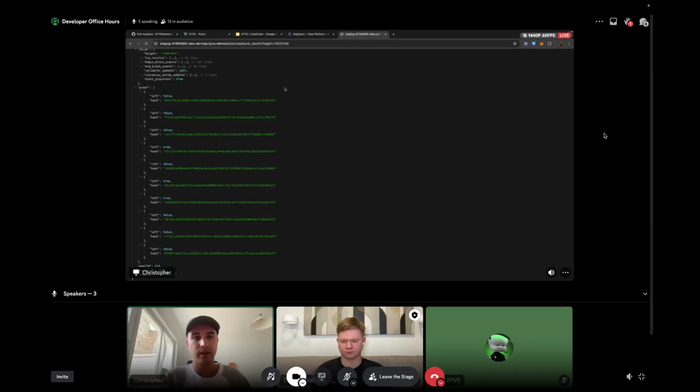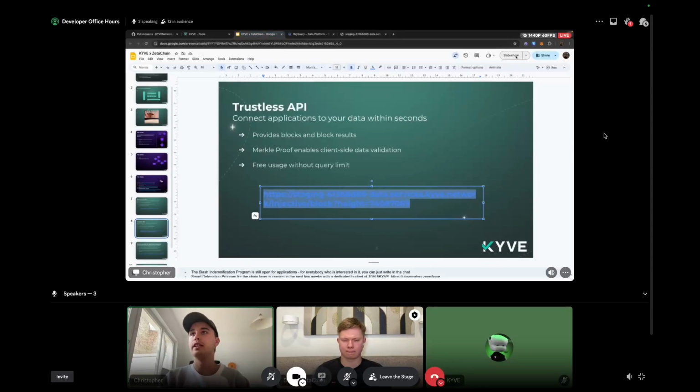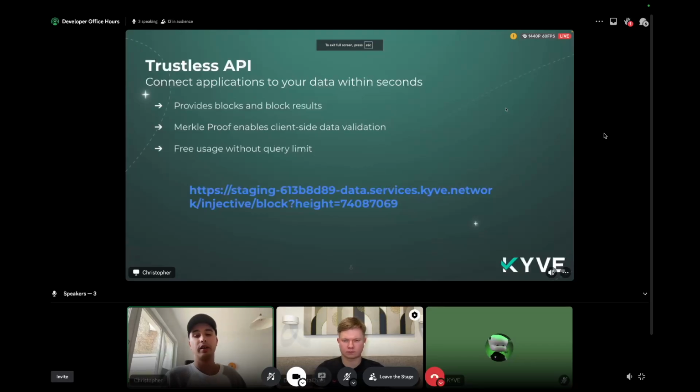And this also comes with a Trustless client package. So it's pretty easy to embed that the data has been validated into your running system. And the phrase we are promoting is that you can connect your applications to the validated KYVE data within seconds without relying on any archival node running in the background. And you can make sure that it's actually been validated through KYVE, so it's trustless, which is why we call it the Trustless API.